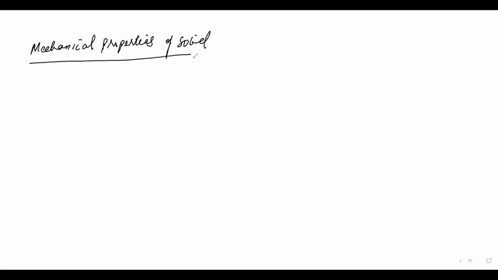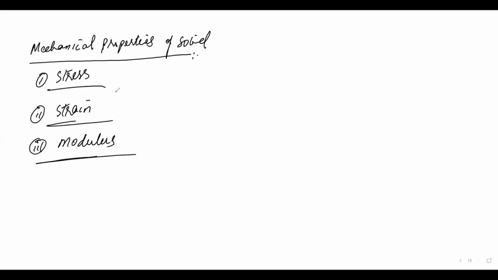Now, the next thing that we need to talk about are the mechanical properties of a solid, right? And whenever you're talking about this, you've got one important thing, and that is the stress. The next important thing you need to know about is the strain, and then we need to know about the modulus. Got it? So we've got strain, we've got stress.